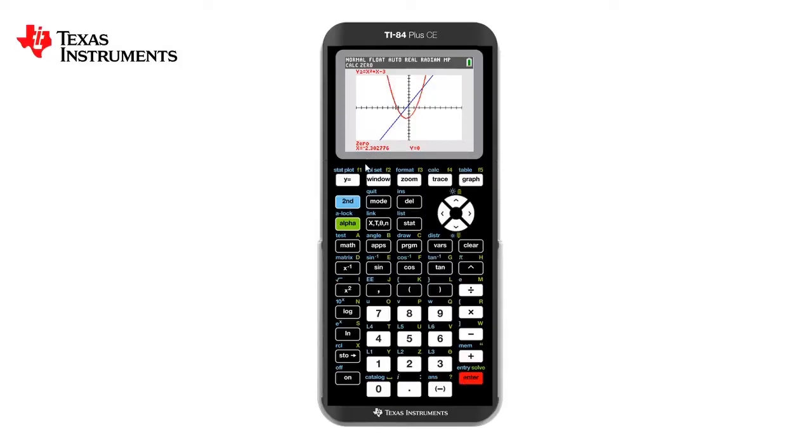A nice little feature, if we go back to the home screen by pressing second quit, is that x value is temporarily stored in the graphics calculator. By pressing x enter, we then produce that value again on the screen. This can then be stored, pressing the button above the on key, as any variable we like. In this situation, we will store it as alpha a. This value can now be used in further calculations, which is very useful if it's not a simple short digit answer.